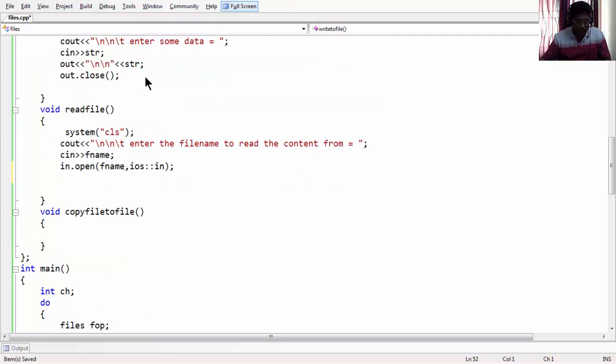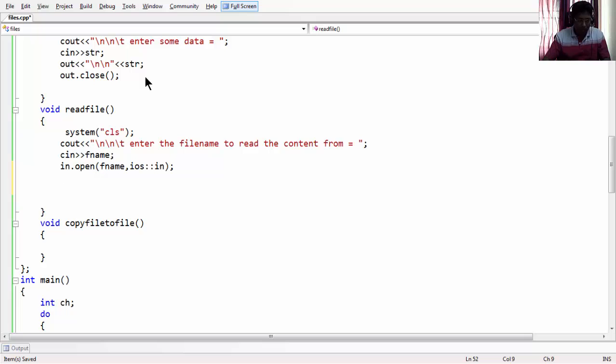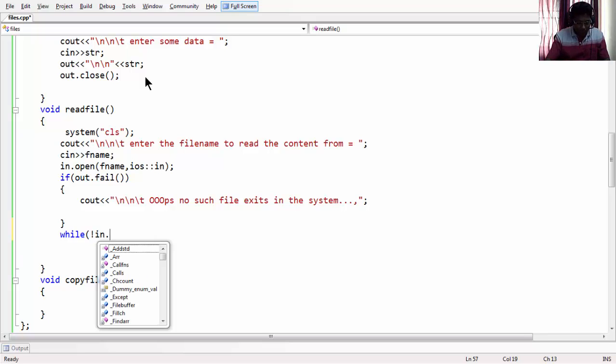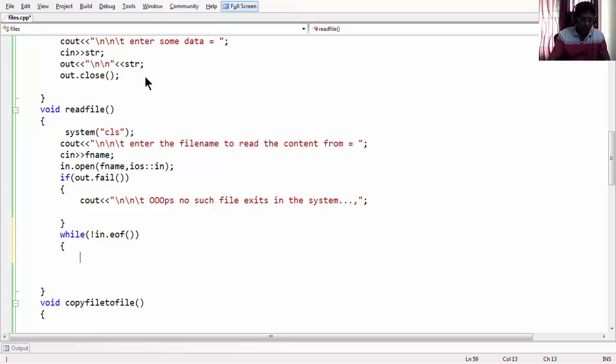If the user is trying to read a file which does not exist, it returns a fail, and you can say that no such file exists in the system with that name. If that is not the case, you can take the while loop: while not in.eof.